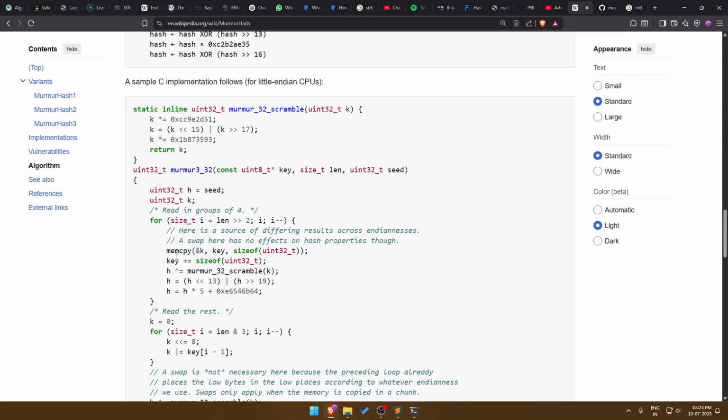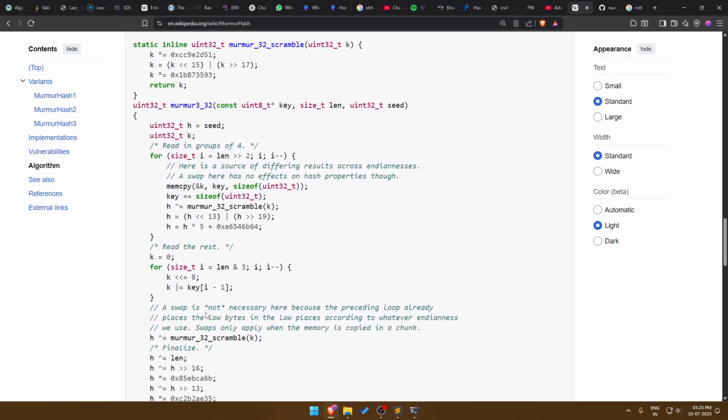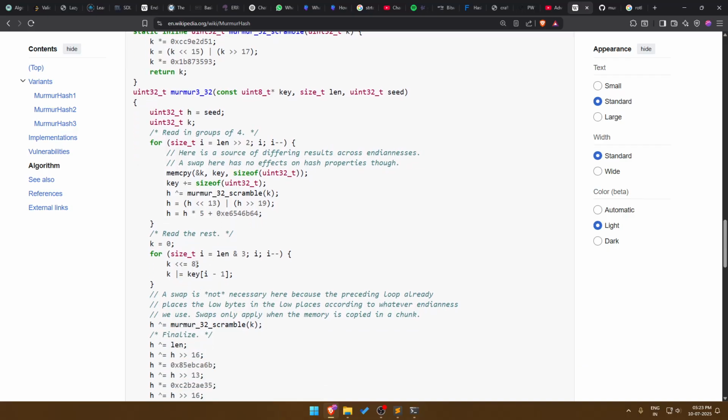Okay. So we go memcpy. Size of 32. I would need a string for memcpy. Then murmur 32 scramble XOR with this. Then we do this to size i and then 3.